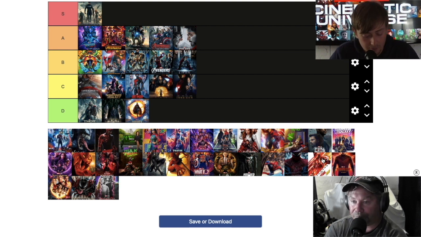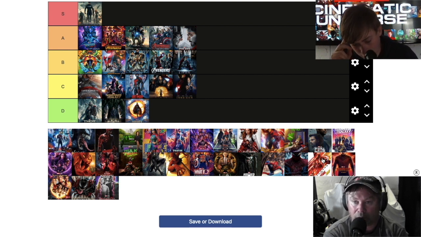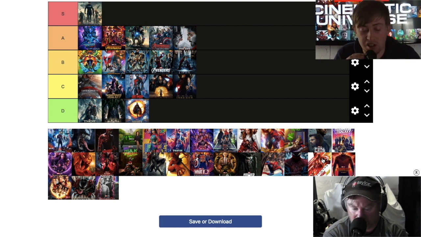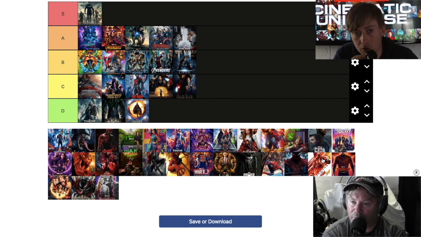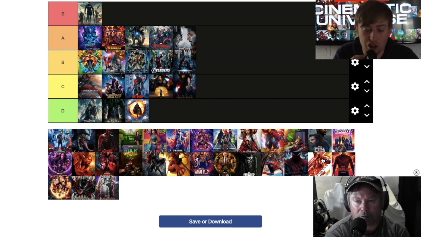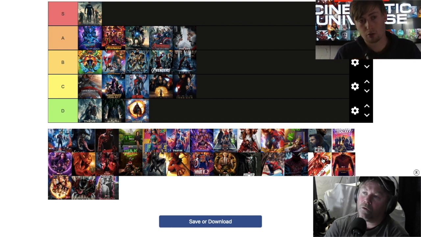So if I'm not mistaken, I would put it in either B or C tier. I don't know if I actually saw it, Jack. Ant-Man and the Wasp, I certainly didn't see it. That was the first one where we see Michelle Pfeiffer. Who played the Wasp? Evangeline Lilly. She's in all three of those movies, and she's in Endgame. But she's not Wasp in the first one, is she? No, I think she gets given the suit in the mid-credits scene.